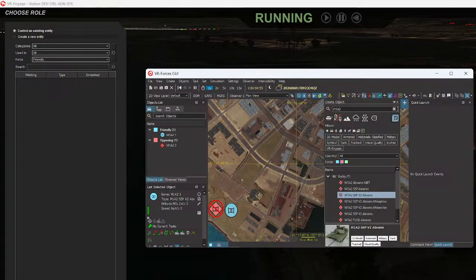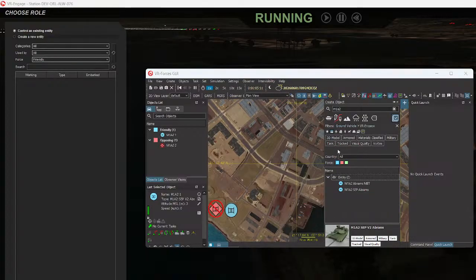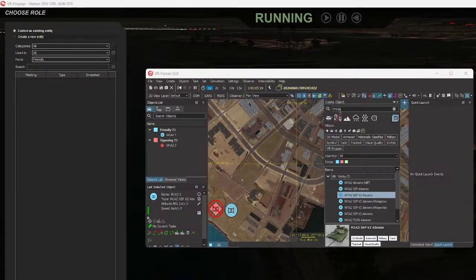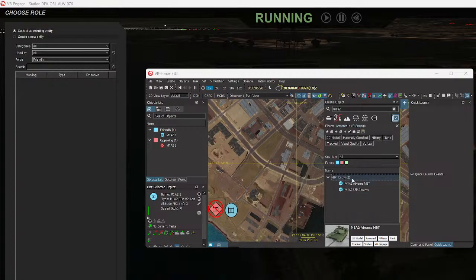So I hit plus. So I'm going to create a new entity. I'm going to change this to blue. And you can see that I'm going to use a vehicle. And I want to use, whoops, let that go too quickly. I want to use an Engage vehicle. So watch, when I check that off, I'm going to look for an M1A2, and that's going to be armored Engage. And you can see this list shrunk dramatically.